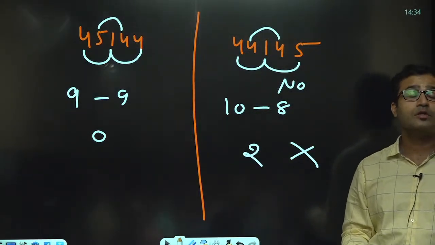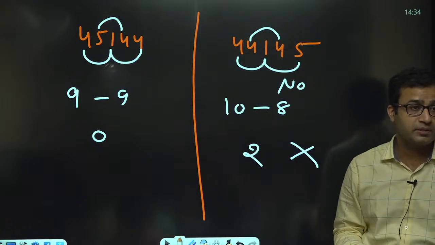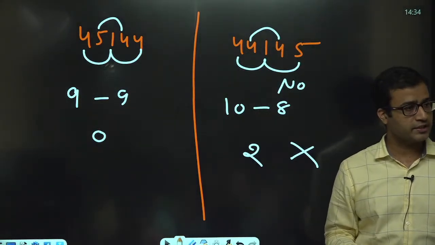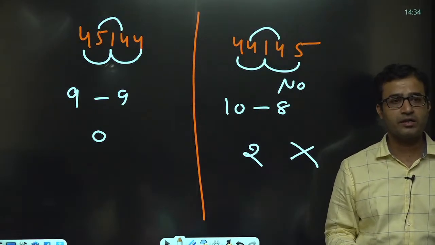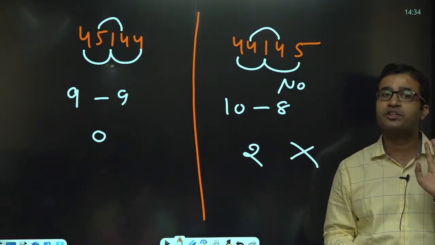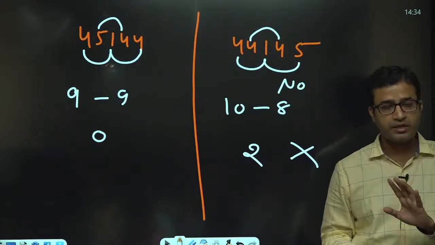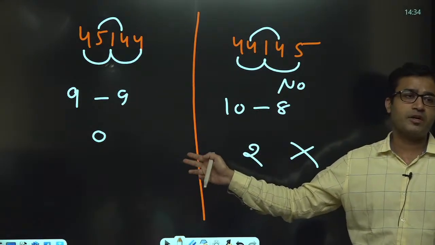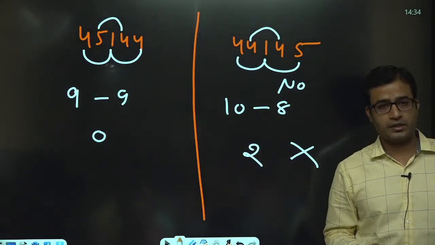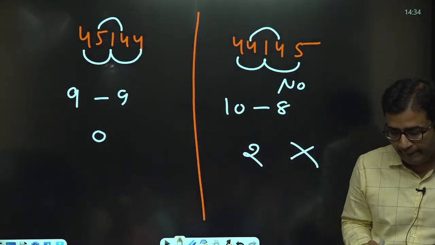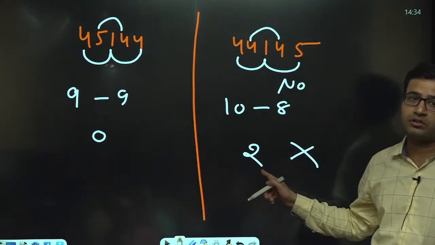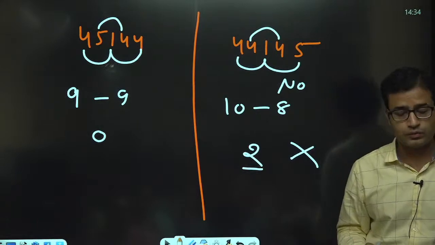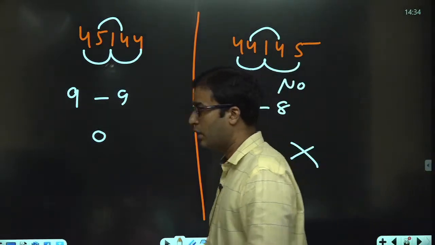Let me make it clear, because sometimes what happens, then you say sir did not tell us. So for divisibility of 2, 4, 8, 16, remainder also we can find. 3 and 9, remainder also with the same shortcut we can find. 5 and 10 yes. But for 11, to check the divisibility the shortcut is different. To check the remainder we will see later. Okay? But here this is not the remainder. Don't conclude that this will always give the remainder as well. No, this is not the same.